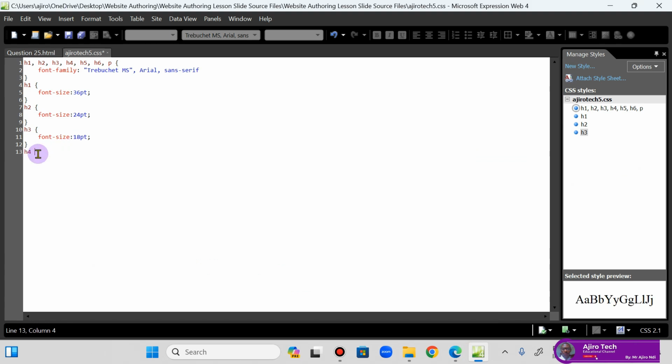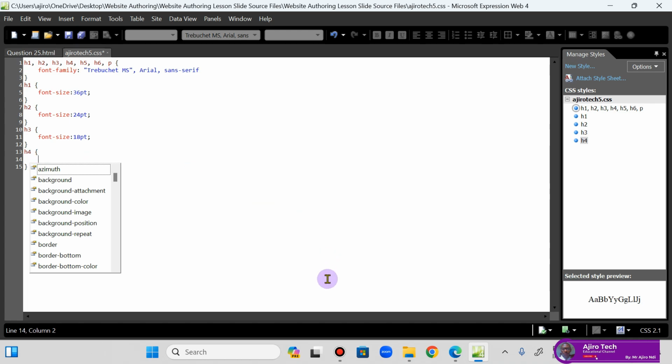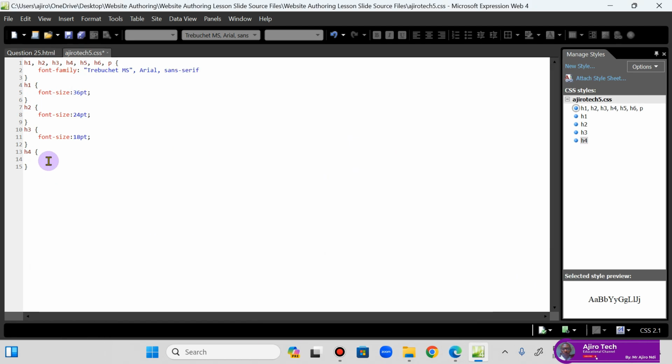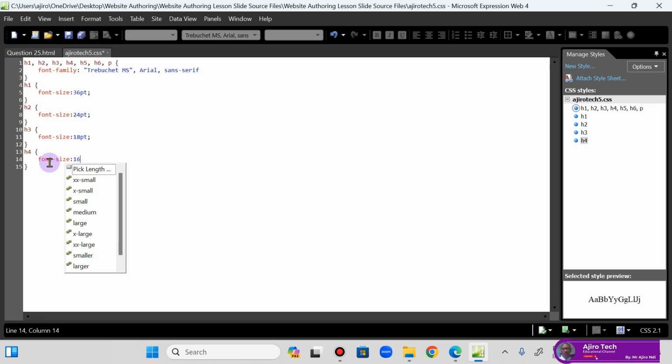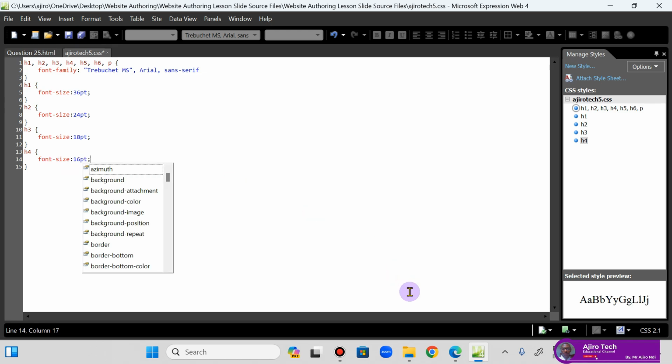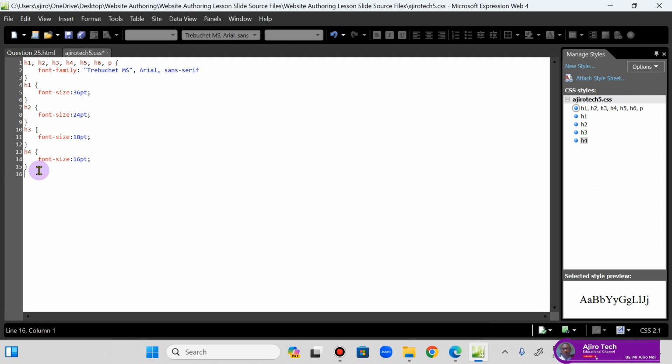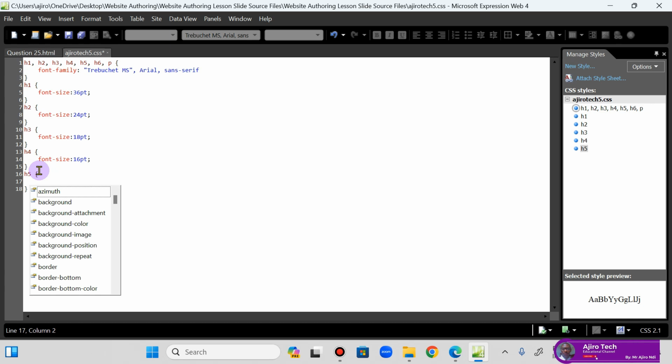H4, semicolon, font size 16 points. So we have H4 at 16. H5 is 15. H5, curly bracket, font size.